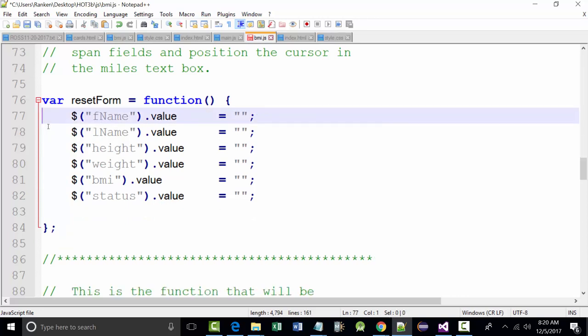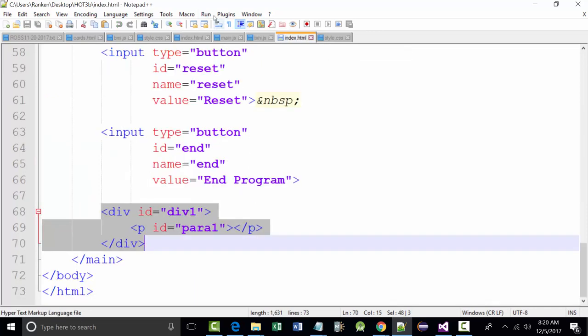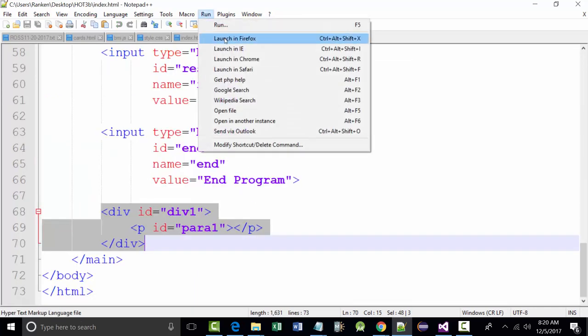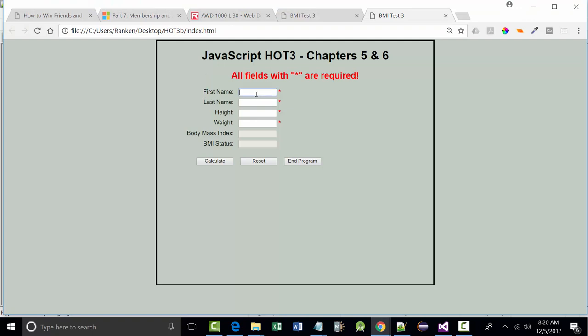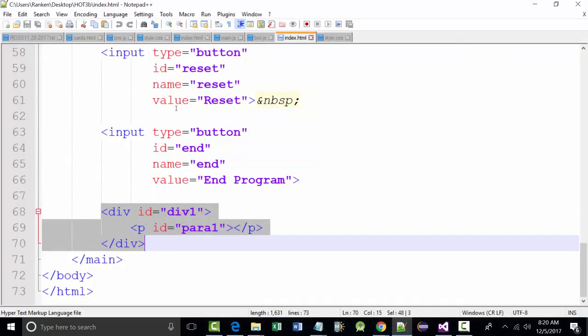So that cleared out those four things. Did it work? I don't know. So I'm going to go back to my index here, and I'm going to put in this and just run it and just throw some garbage values in there because we're not doing anything yet. All right? And I'm going to click reset. Well, that says I'm not calling it yet. That's okay. I'm not going to call that till the end. But ideally, at least, that'll go away, that'll go away, that'll go away, that'll go away, etc. All right. The other thing is we want to add these back again. These 4 asterisks. All right.